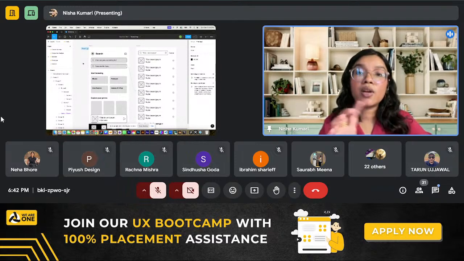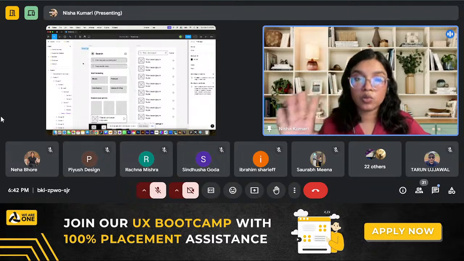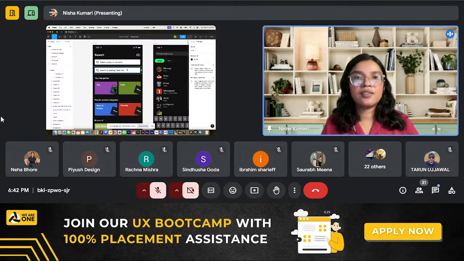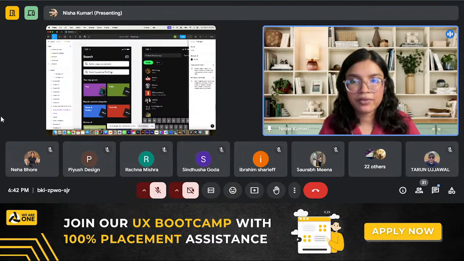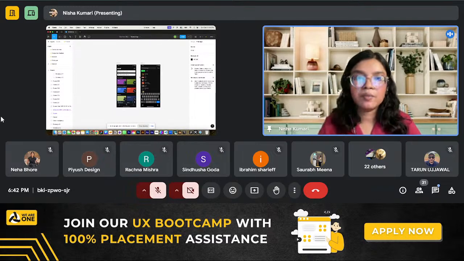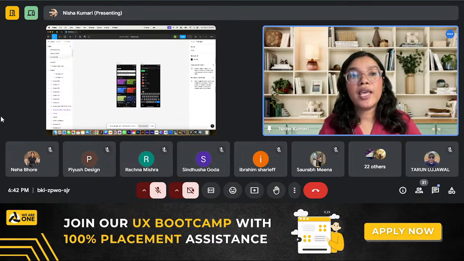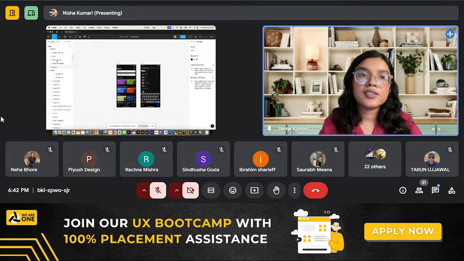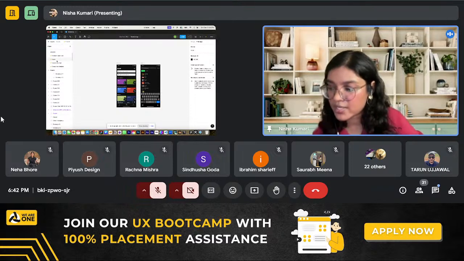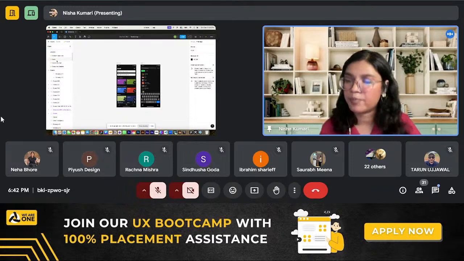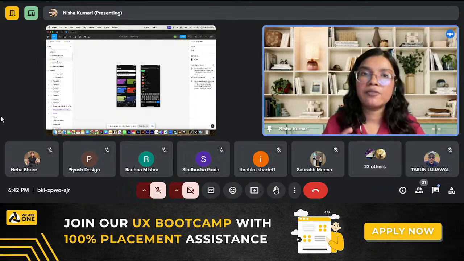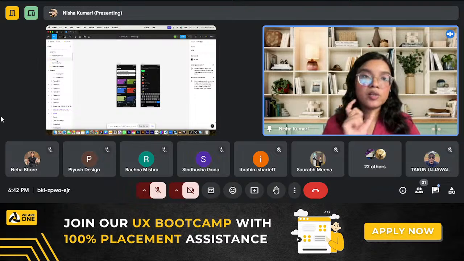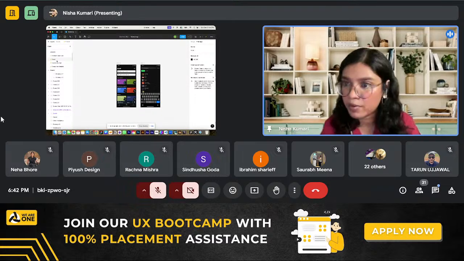So once we are done with the ideas that we want to go for, then you go and create your final UI. I've just taken a template of Spotify to show you how this design process goes. Now, if you check any other course online, any YouTube video, this is what we call a design thinking process, and the same process is used in corporate as well. And not just corporate, if you are interested in freelancing, this is the same process that goes in freelancing. You first figure out the problem.